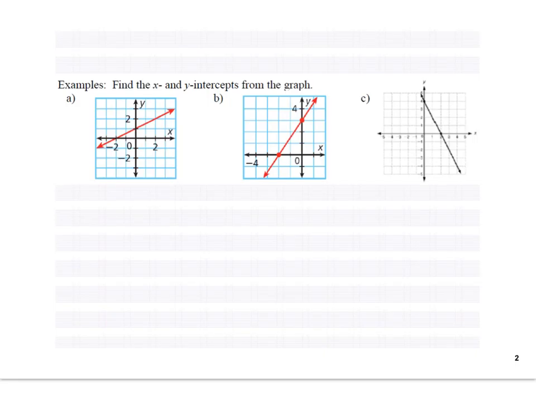Before we do that, I want to give you just a little bit of practice where you're looking at a graph and you're telling me the x and y coordinates to start with. So again, we're taking a look to see where the graph crosses these x and y axes. If I take a look at the first one here, it's where that red line is crossing the x-axis. And it crosses here. What is that ordered pair? Remember that you run before you fly. So (-2, 0). And because the number is the x-coordinate, this is our x-intercept.